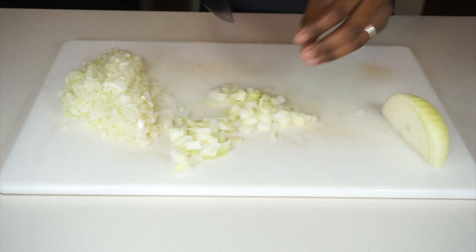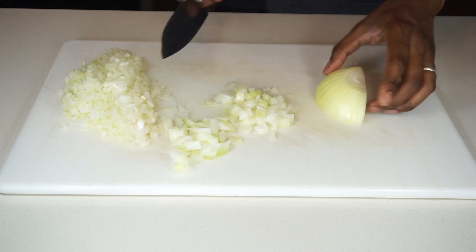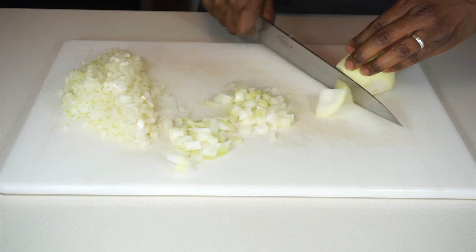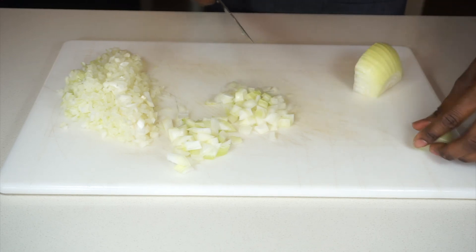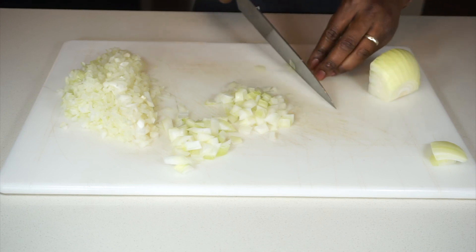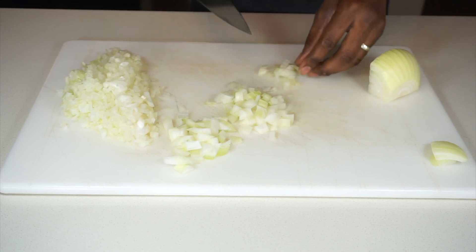There are tons of ways. You just want to make sure that you have a sharp knife and take your time — practice makes perfect. Another way would be to put it down flat and get the same slices. Some people go this way and cut it down, but that first initial cut will be an off piece because it's the end of the onion, so you want to be careful. As you cut this way you get these pieces and they're all together, and then you can just go the same way and as you're cutting you kind of just turn the onion a little, and you end up with the same pieces.